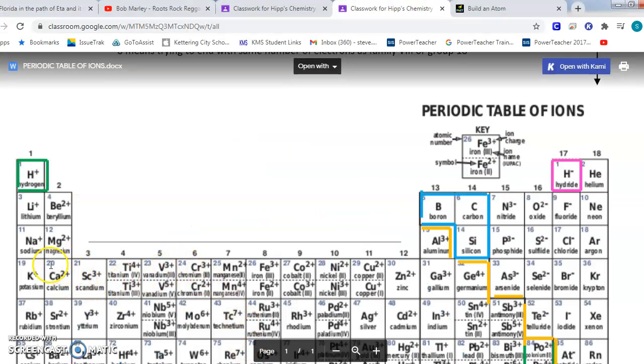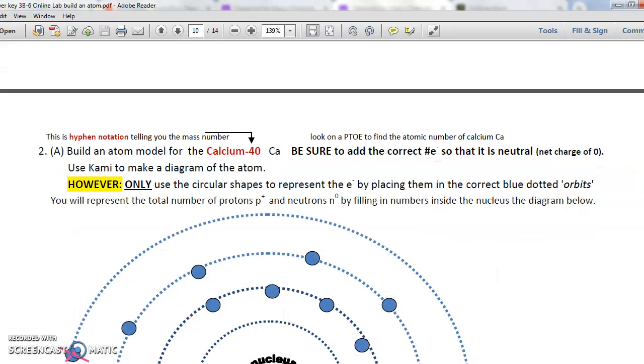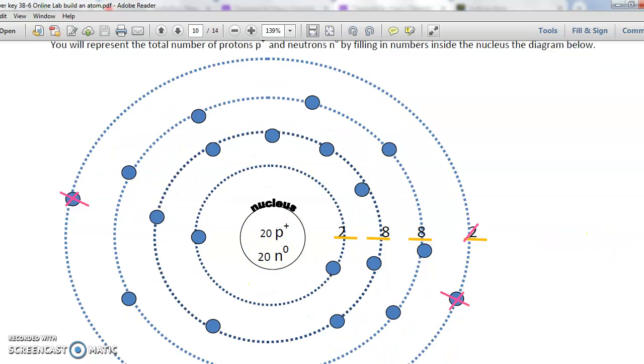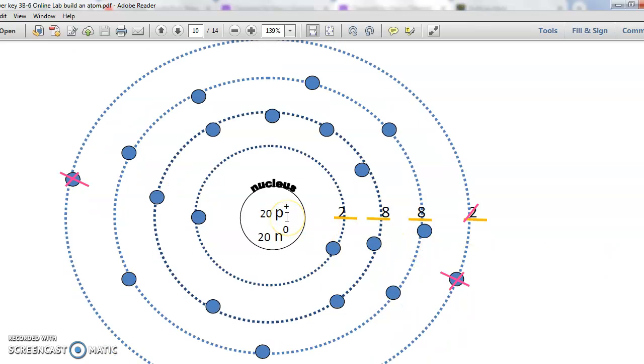Here's a periodic table of ions. There's an atomic number in the left-hand corner. So calcium has 20 protons. Any atom with 20 protons is calcium. So 40 things in the nucleus: 20 and 20 is 40. If 20 of them are protons, 20 of them are neutrons. If it starts with 20 positive things, we need 20 negative things to balance those out. The 20 protons will be balanced with 20 electrons.